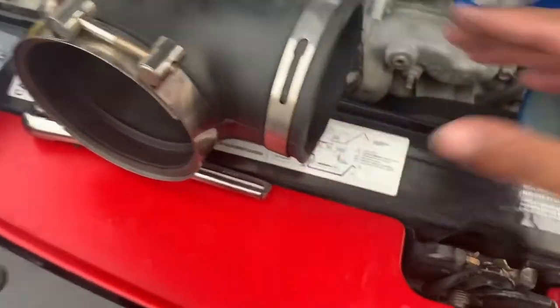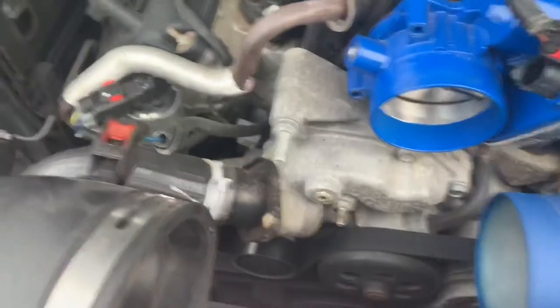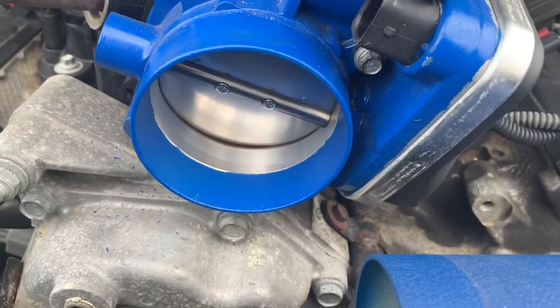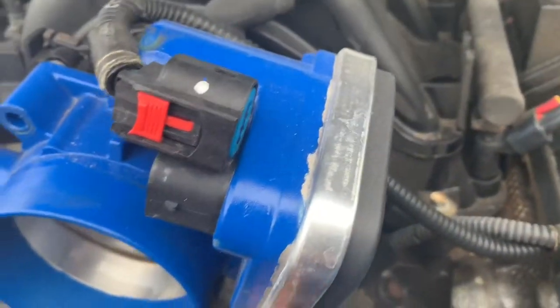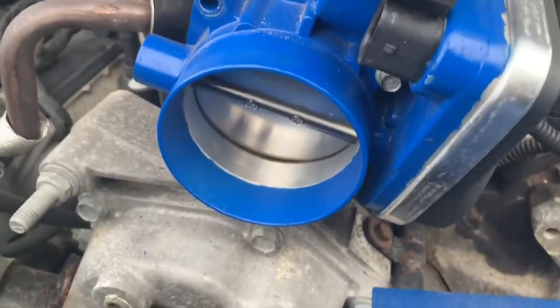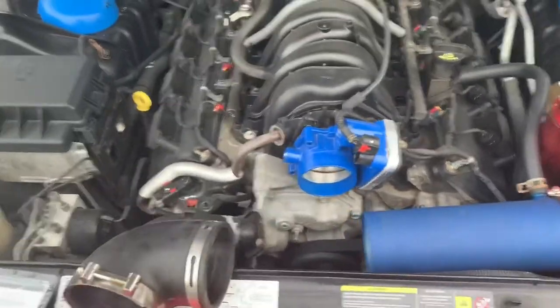All right, I gotta move some stuff around. All right guys, so I took the coupling off of here. Just leave that all connected so I can get to that bolt. And also, there's a bolt underneath that. I don't know if I can get it on video. There's a bolt right here that I need to get to, so just remove that. If you want, you can move the whole air intake out, but I didn't feel like doing all that. So I'm going to do it like this.